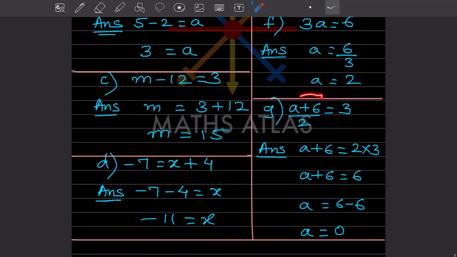Now look at here. Now this says a plus 6 by 2 is 3. So what did I do here? This 2, I put it on the right hand side. So this is actually division, and when it goes to the right side, that is going to get multiplied. So a plus 6 together, I kept it as it is for the time being. And then this I took over here, that is 2 multiplied by 3. So a plus 6 is 6. Now I want the value of a. So a is what? This 6 as it is, and when I take this plus 6, it will be minus 6 over here. So 6 minus 6 is 0. So a is 0.